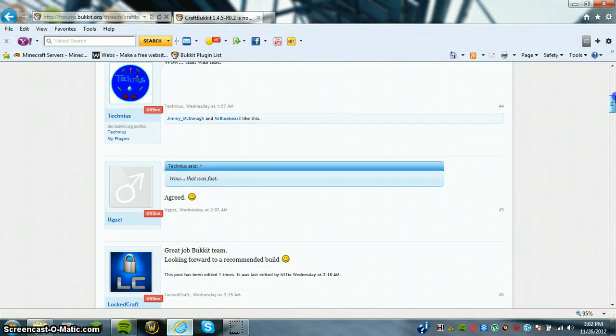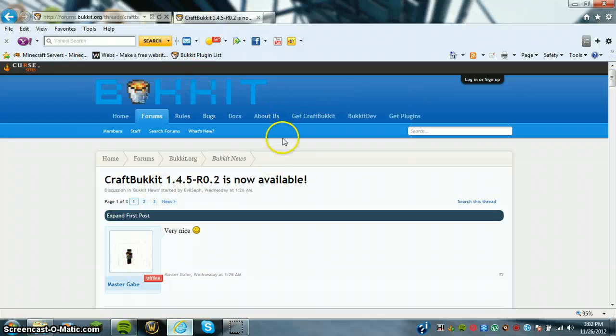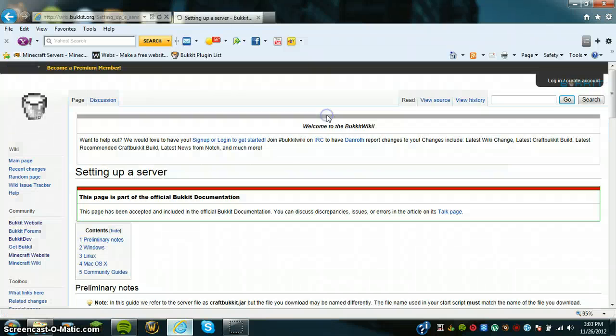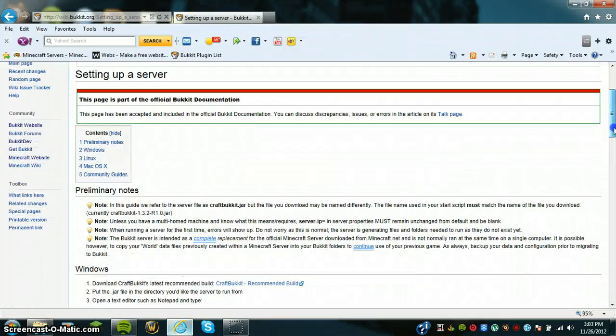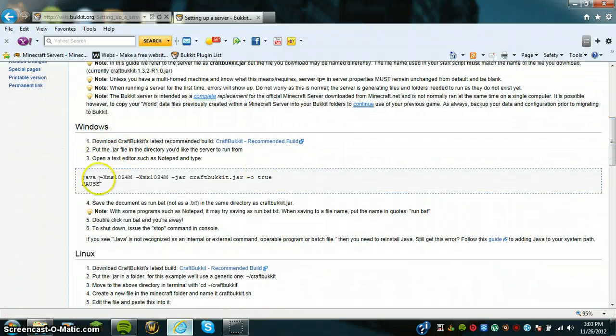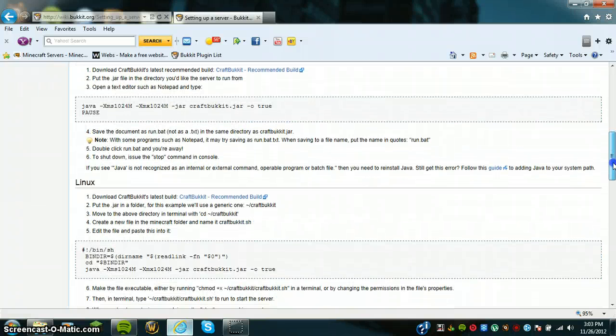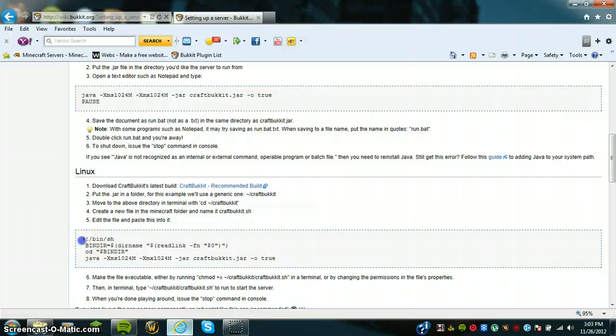Now, since you're done with this CraftBukkit here, you're going to go to Get CraftBukkit. Click on it. Now, let's say you have Windows, which I am. You're going to copy this, put it in a notepad, which we will do, and then we'll go further there. If you're in Linux, you're going to do this. Copy and paste into a notepad.